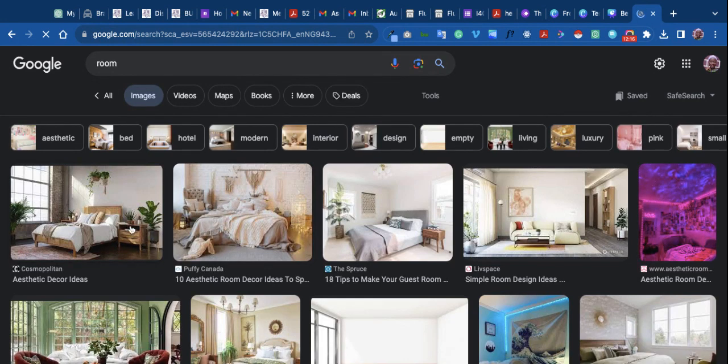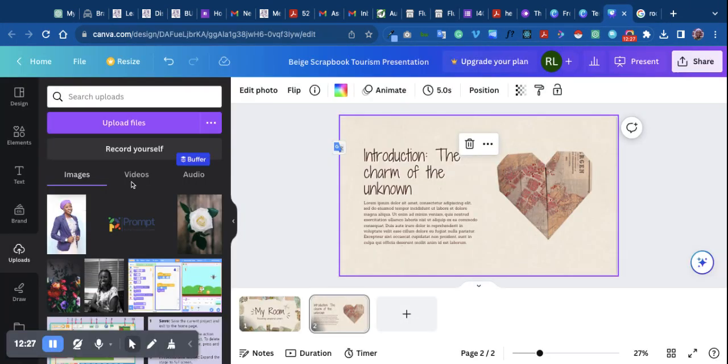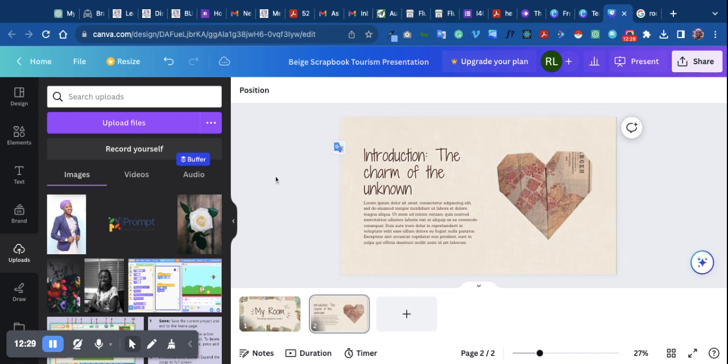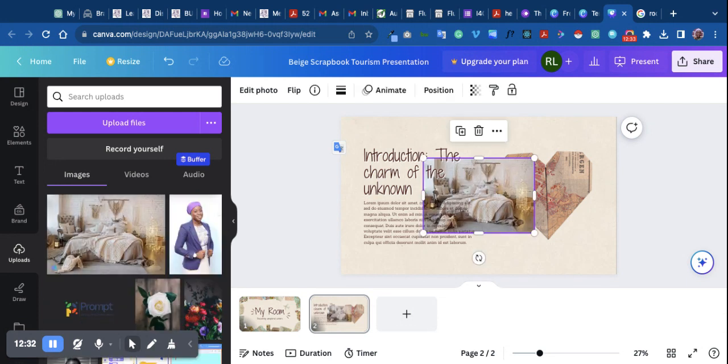So this is my room, for instance. I just picked this picture. There are tons of ways to move your picture here. I can right click it, alright? I can copy this image and then go back into my Canva without necessarily saving. Right, I click anywhere here, and I say Control V. If I say Control V, it will come. Can you see the image here? It will appear under my present slide.